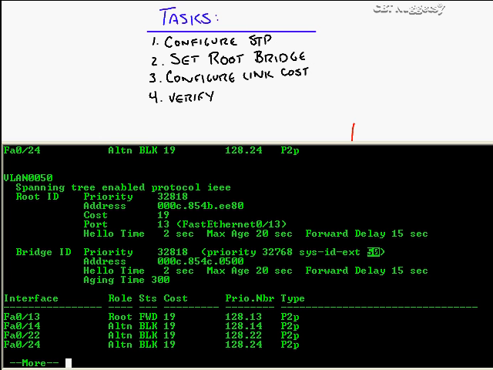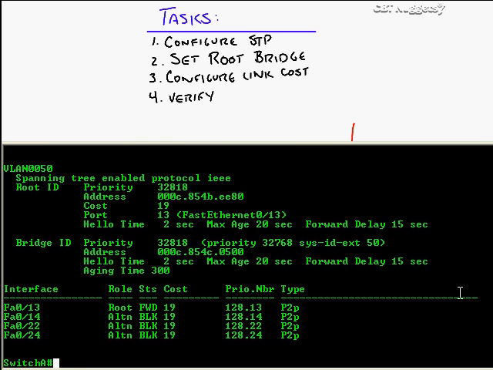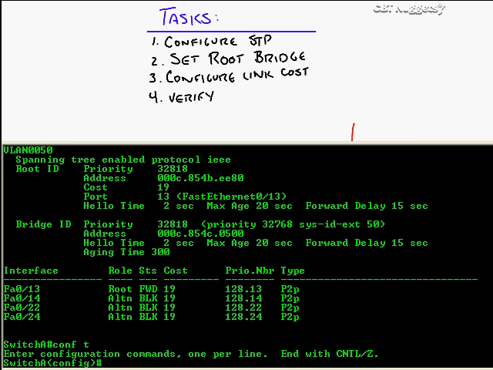Right now, in the default state, we are doing a horrible job of using our spanning tree protocol. It is very inefficient in its use, so let's make it a little better. Thus, we come to task number 1 in our list, configuring spanning tree protocol. Let me exit out of this show spanning tree view. I'm going to go into global configuration mode. And the way that we configure spanning tree is really simple. I mentioned it's going to be simple configuration commands, but the concepts are huge to understand.